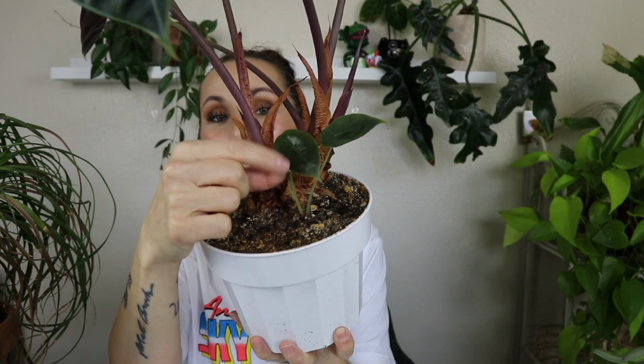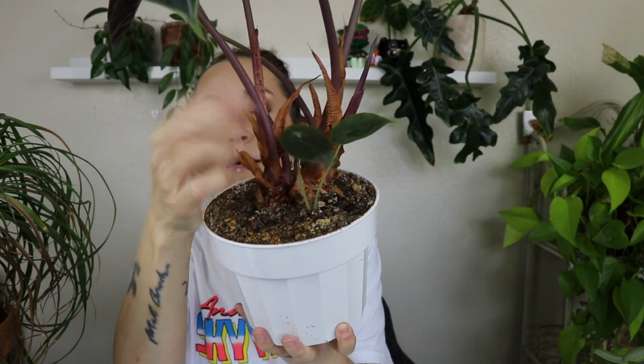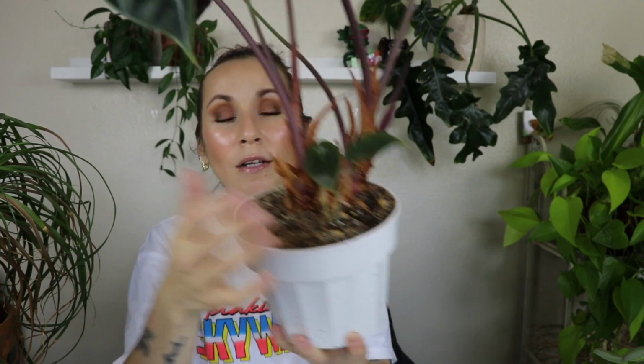And then I started growing these tiny little babies down here. I mean, come on. Love this plant. I'm glad I kind of gave up on it in my heart, but the plant would not give up because it was like, please don't throw me away, ma'am, please. And now I would never throw it away. I love it with all my heart. It's so beautiful.